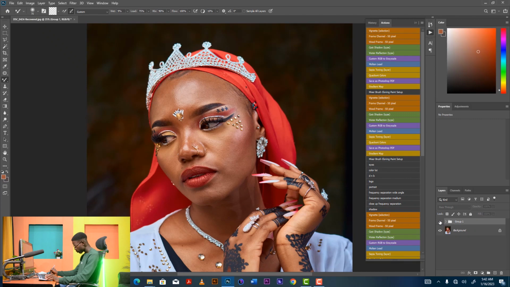Before and after. Now, the exact work frequency separation normally does for you is to smoothen the face and also bring out the texture. Now we have another method of doing your smoothing and also maintaining the skin textures, which is micro dodge and burn. And in our next video, I'll be explaining in detail how to use your micro dodge and burn.